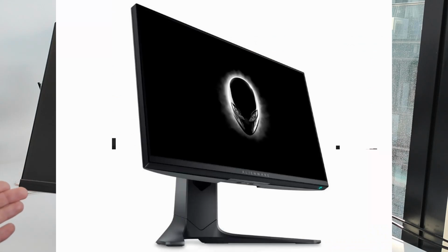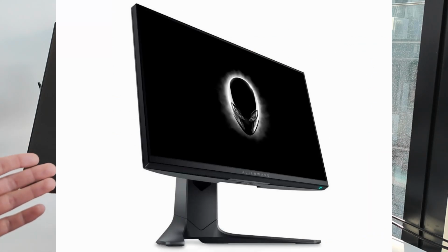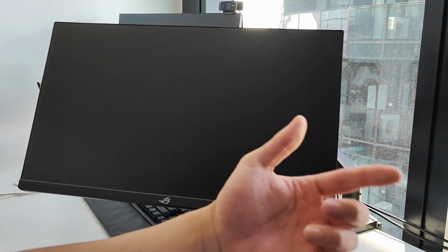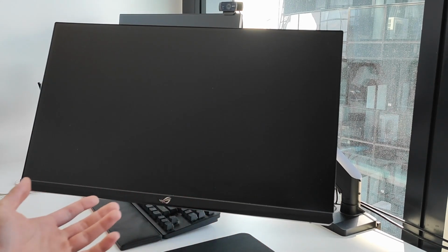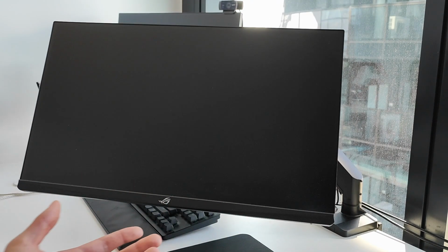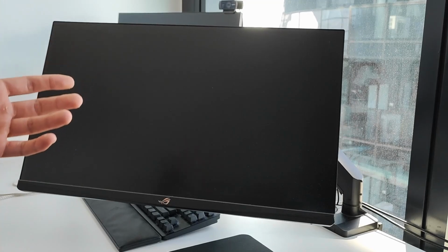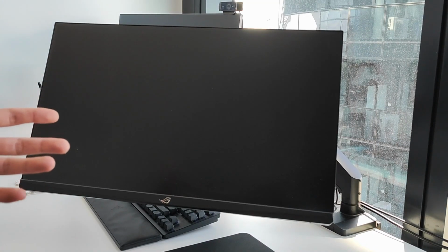So as for now, why the monitor is off, because I just wanted to show you guys one thing, right? On my previous monitor, I had the Alienware 240Hz 1080p AW2521HF. In my room at night, I like to turn off the power for all my devices because the LED lights over here and on my motherboard don't actually turn off unless I fully power down the monitors. So every night I have to physically turn the buttons off just so there's no LED lights bothering me when I go to sleep. And so now I'm used to this thing where I have to press the button on and off, right? And normally with all the monitors I've ever tried, when you press the power button, it takes a little bit of time before, you know, the logo, the branding comes on and then the monitor turns on.